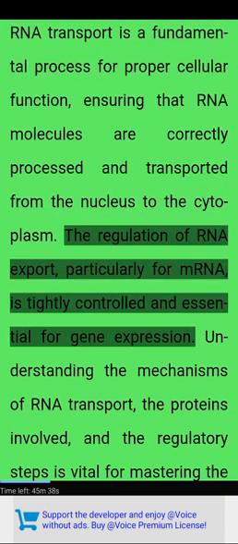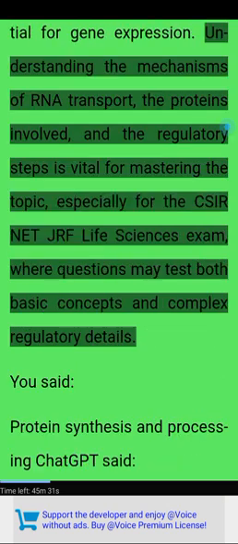The regulation of RNA export, particularly for mRNA, is tightly controlled and essential for gene expression. Understanding the mechanisms of RNA transport, the proteins involved, and the regulatory steps is vital for mastering the topic, especially for the CSIR NET JRF Life Sciences exam, where questions may test both basic concepts and complex regulatory details.